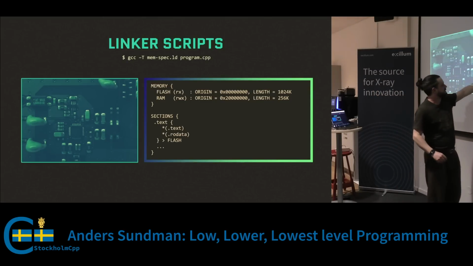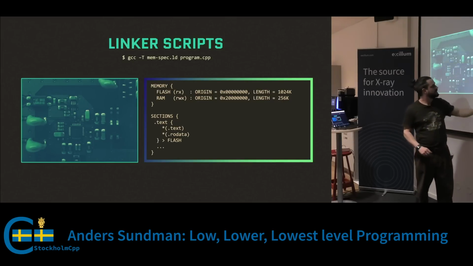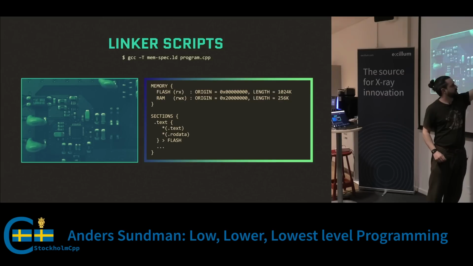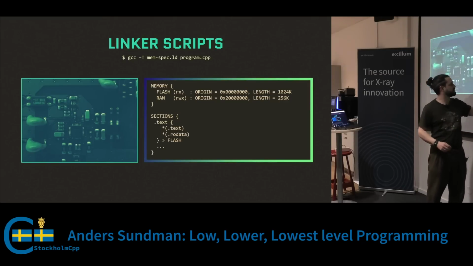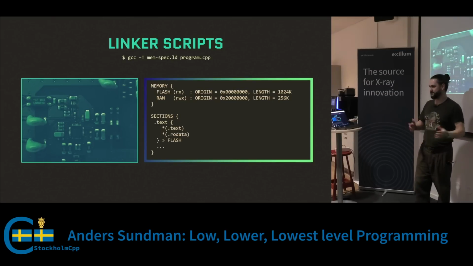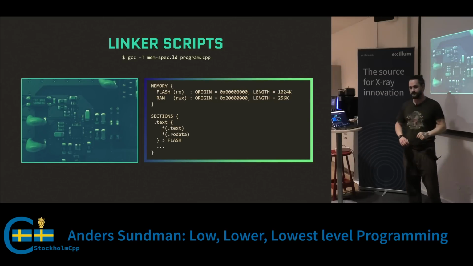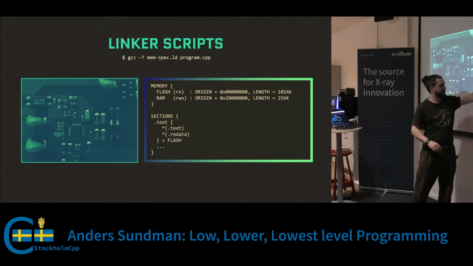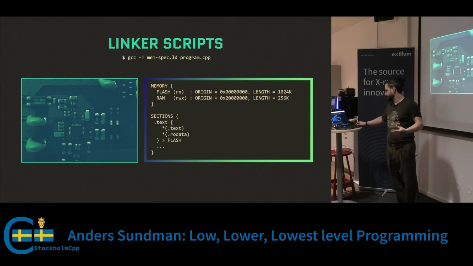This is how you specify a section. This one is called .text. You might recognize it. And what it does is basically a wildcard match. When you compile your program, your compiler creates a lot of symbols. They all start with something and then .text or .rodata. And they all go into the text segment, and then we pipe it to flash, which basically tells us to put all of these at addresses from the flash memory. If you have another section below, it just adds on to get later and later addresses. So this is how you get the text segment into flash.